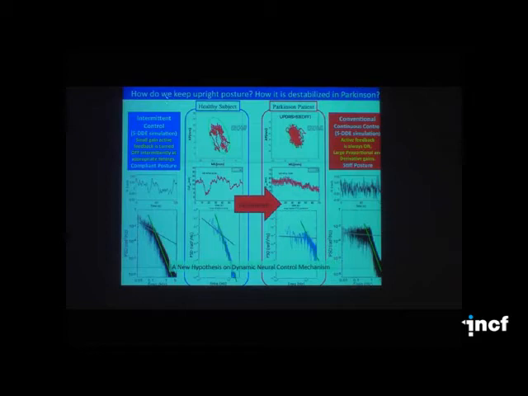Let me first introduce body dynamics at the individual scale. The basic question is how do we humans keep upright posture? This is a very classical question but still unsolved, and we also relate this function to the question of how it is destabilized in Parkinson's disease. These are experimentally obtained data from healthy subjects and from Parkinson's disease patients during quiet standing about the postural fluctuation, called postural sway. As you can see, the size of fluctuation seems to be very similar or a little bit smaller in Parkinson's disease patients.